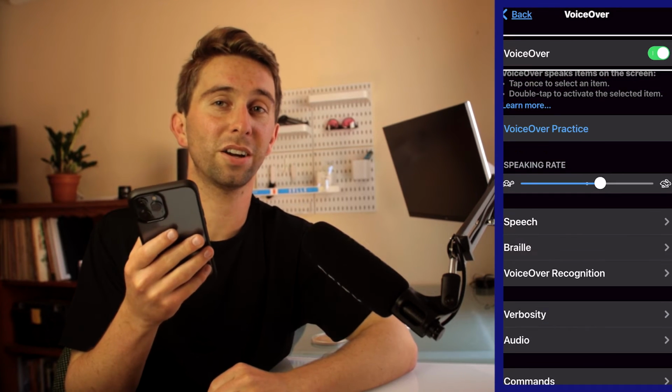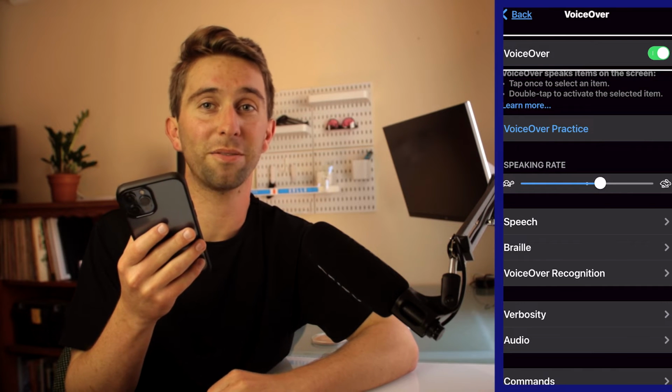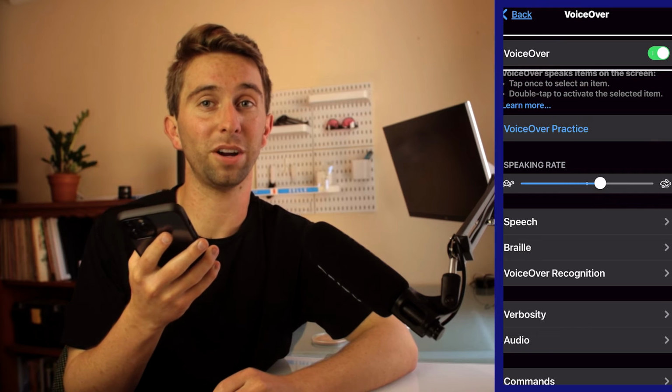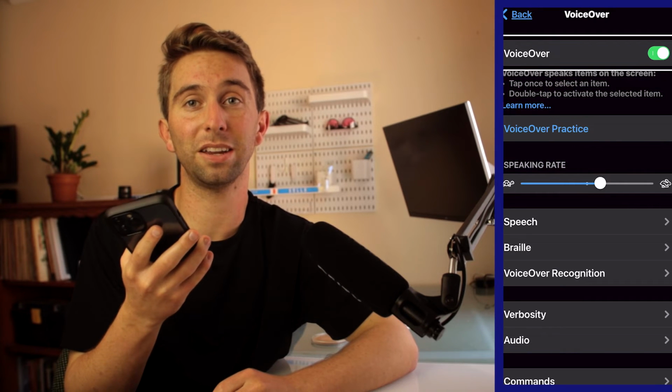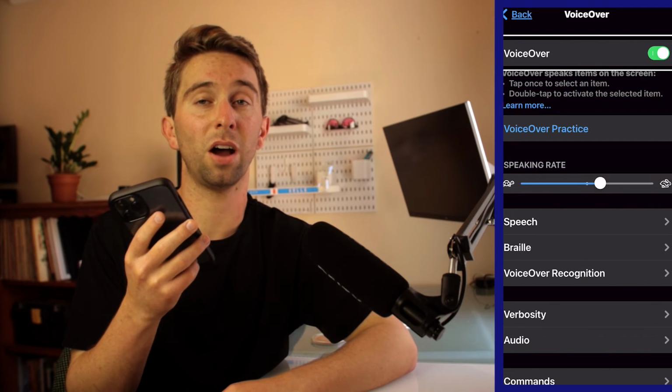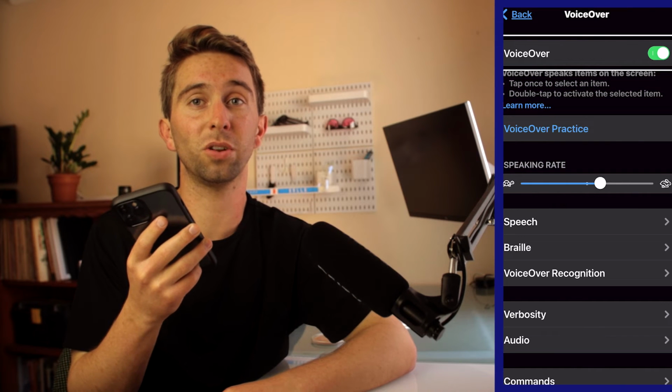When you turn it on, you're going to right away hear the robotic voice that is used by VoiceOver. To many people, this voice could drive them crazy, but for me, it's how I can use and access my iPhone. VoiceOver will allow you to take in the information on your iPhone screen auditorially as you control it with certain gestures.